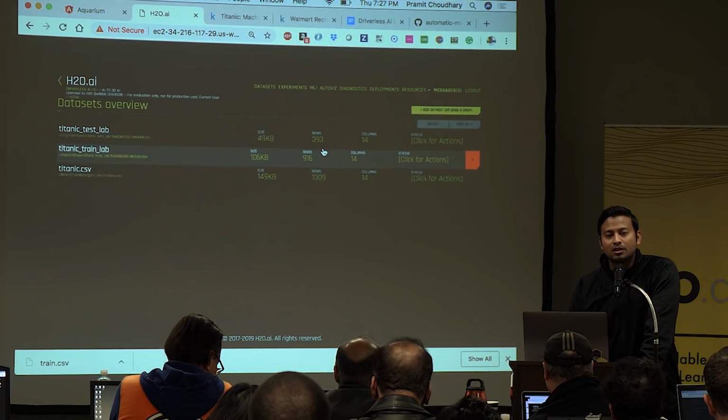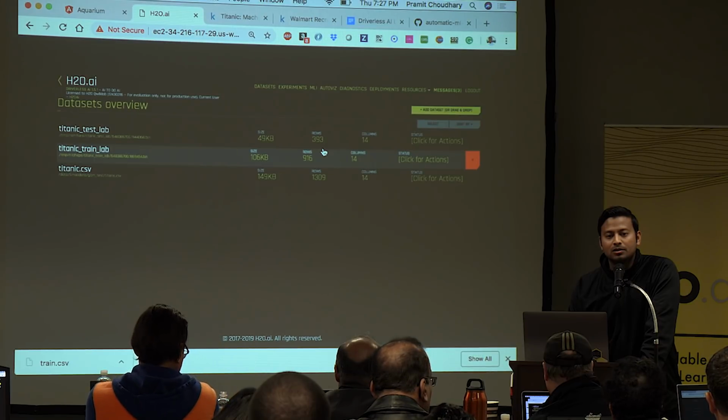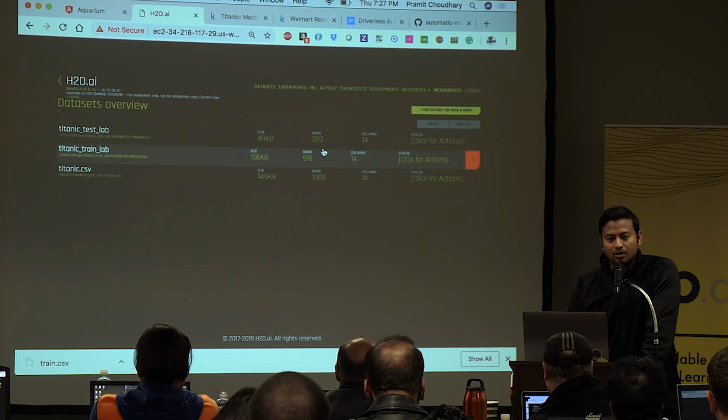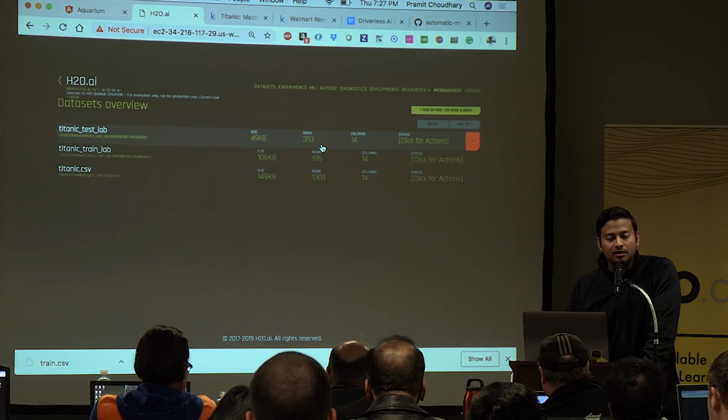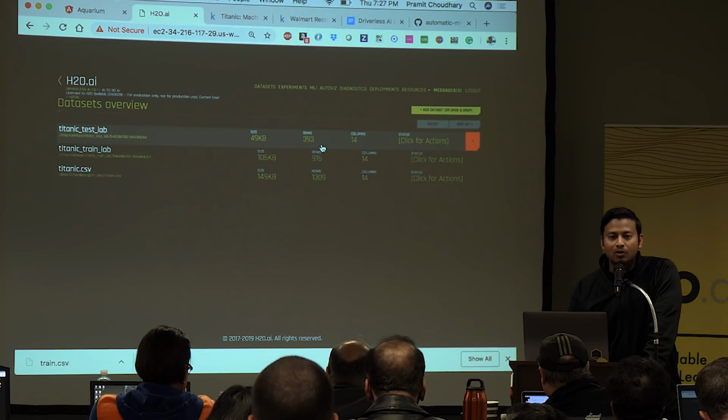And when it chooses the 70%, does it make sure that it is random, that it covers all different types of input? Yes, that's a good point. When the split happens, it does something called stratified splitting, where it observes the percentage of Y with respect to the data sets.